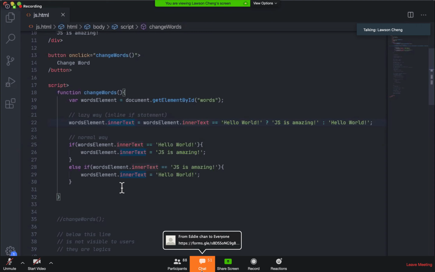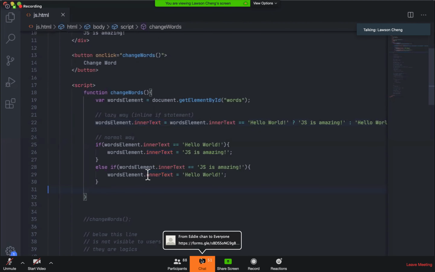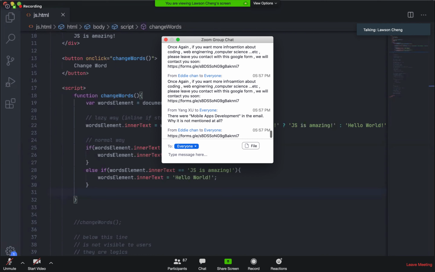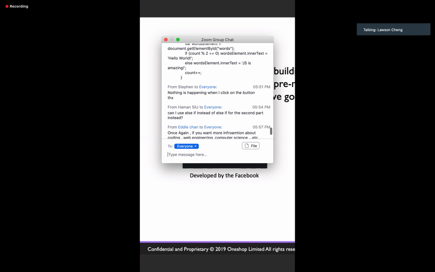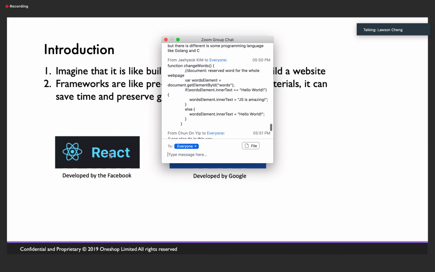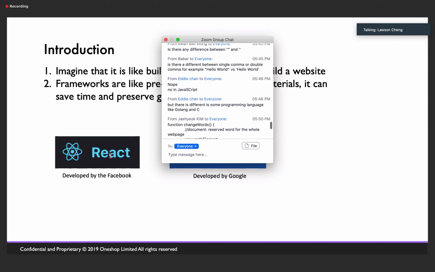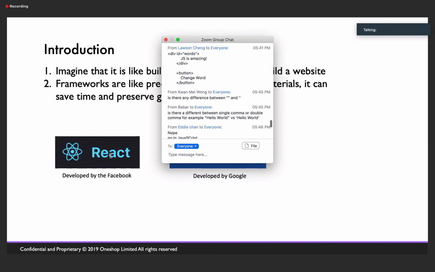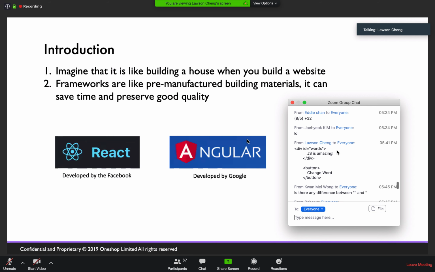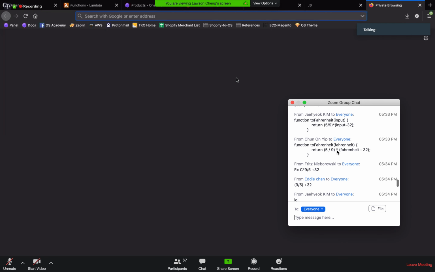For mobile app development, because I have mentioned it, React JS, right? The framework of React JS is able to build websites and mobile apps. So let me show you about React JS.